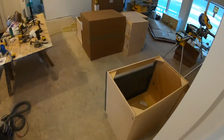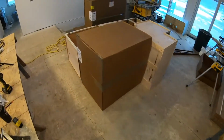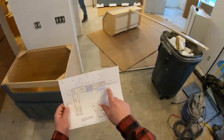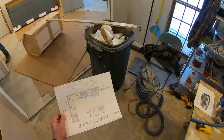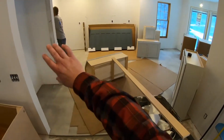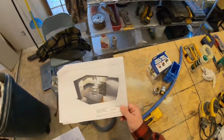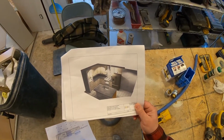All right, so we got in the kitchen cabinets yesterday and we're gonna get ready to hang them. First thing we did was unpack everything and look at the print and sort through which ones we need, because we're gonna hang the top cabinets along the wall first. Here's what it's gonna look like, hopefully, when it's done.